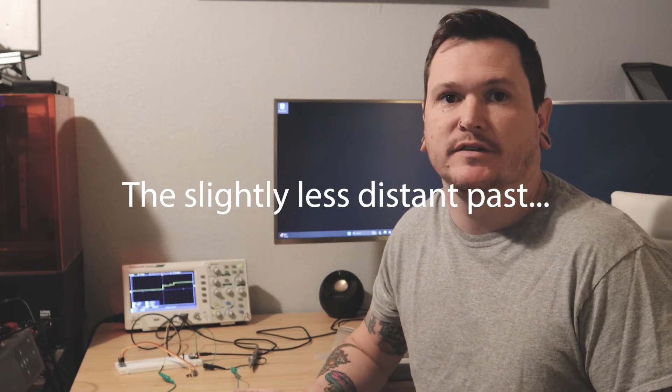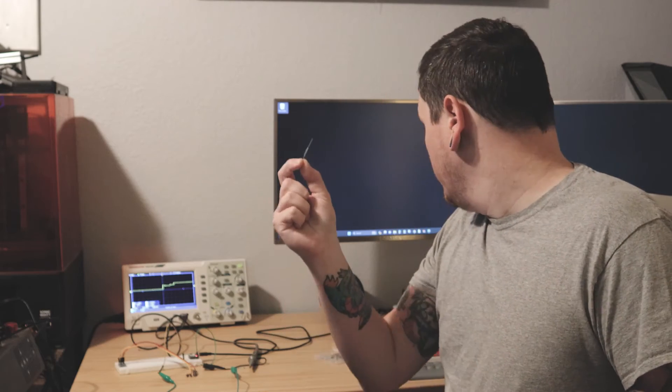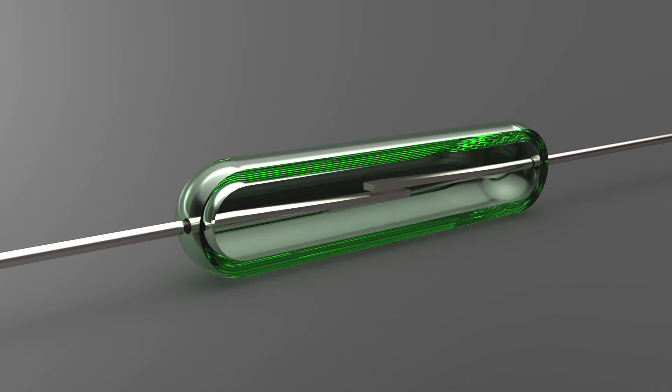New plan. Since the compass module didn't work and was acting too erratically, we are going to use reed switches instead. These are tiny switches that act like buttons, but they're triggered when you bring a magnet close enough — a little internal mechanism flips on and allows voltage to pass through. We'll put one of these at each of the cardinal directions around the compass. The rotating mechanism will have a magnet inside, and when it crosses over each reed switch, it will trigger it, and we can register that to know they turned it to east, west, and so on.